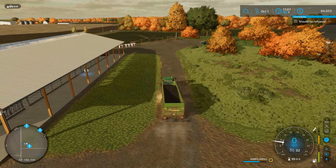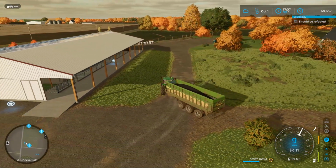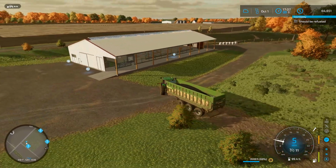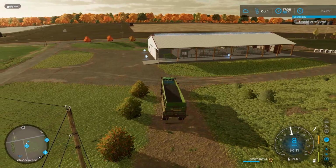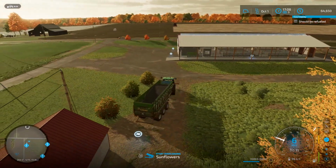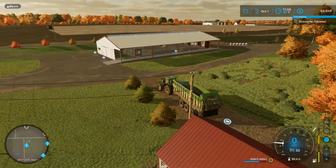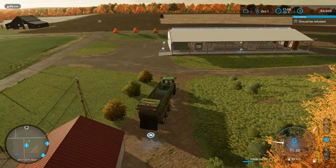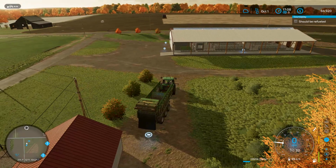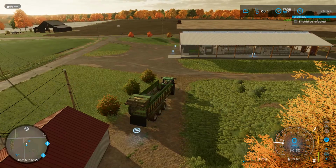The sunflower contract now finished, and as you can see, CoursePlay is telling us that the harvester needs to be refueled. So we've only got that far, and it already has used the full tank of fuel. So we need to take that around to our farm, get it fueled up with our fuel. But we've got 36,000 litres of sunflower. This is the best sell point, and it's actually a reasonable selling price as well. So we're just going to sell whatever we get in addition to the contract. So about 9,000-10,000 litres there, I've just seen.